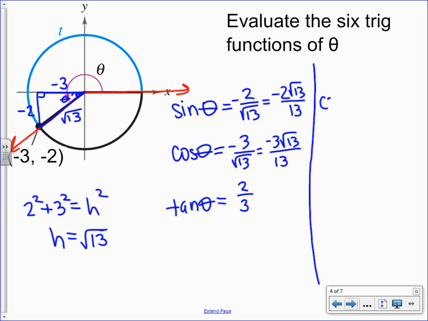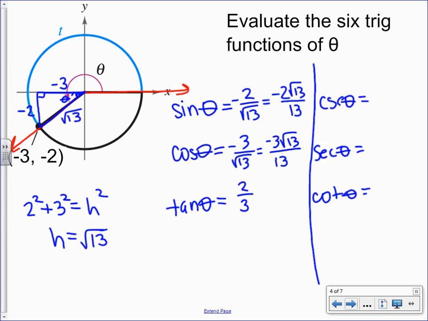Now, when we go to the reciprocal functions, please don't make your life more complicated. Okay? We know that the cosecant is the reciprocal of sine. And when we take a reciprocal, we can take a fraction and flip it. So if it's a fraction, don't do 1 over a fraction. Just take a fraction and flip it. Now, if I flip this fraction, we're going to get a radical in the denominator, and then we're going to have to rationalize.